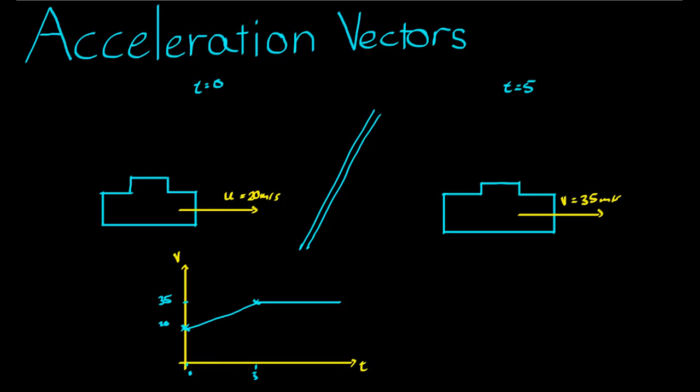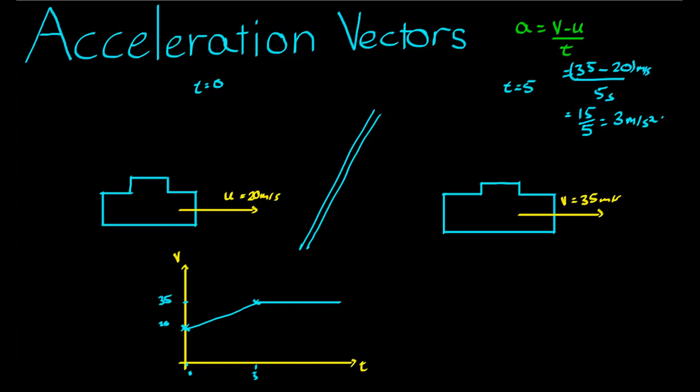Acceleration is defined as the rate at which velocity is changing. It is also equal to the gradient of this line here on the velocity time graph. So we know the formula for acceleration. Acceleration is equal to final velocity take away initial velocity over time. So here that's equal to final velocity 35, take away initial velocity 20, over 5, which is equal to 15 over 5, which is equal to 3 meters per second squared. It's like saying meters per second, since the top numbers have values in meters per second and the bottom has values in seconds. So the acceleration of the police car through this formula is 3 meters per second squared.